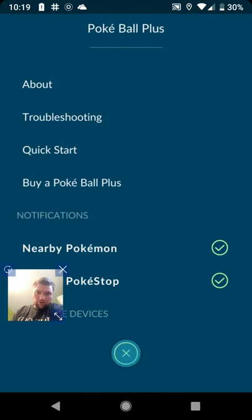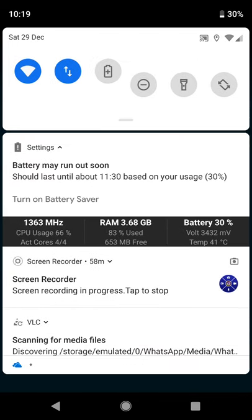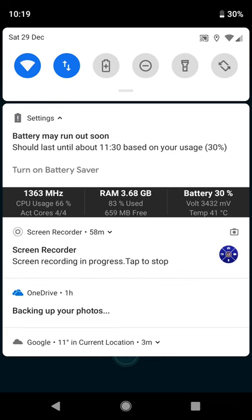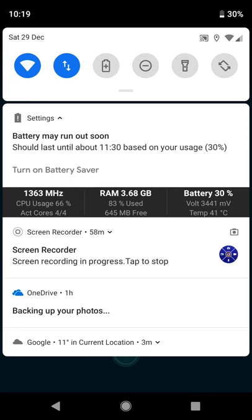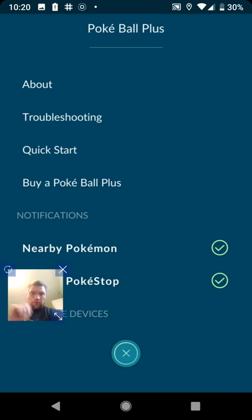Bluetooth off then on again. You might not be able to see that. I'll have to look when I review this video. I don't know whether you can see the notification bar when I pull it down, which also means that you probably can't see my CPU usage. Just on the off chance you can't, I'll take a screenshot. There we go. And I will put that up on the screen.